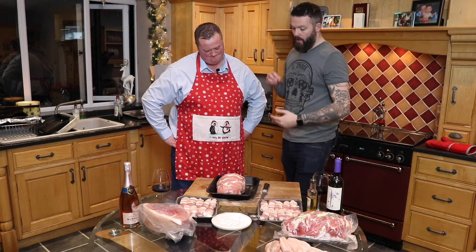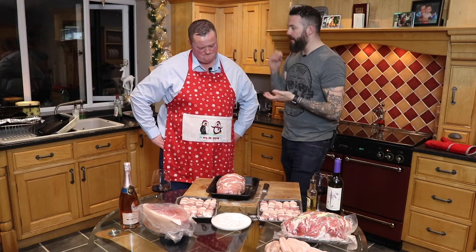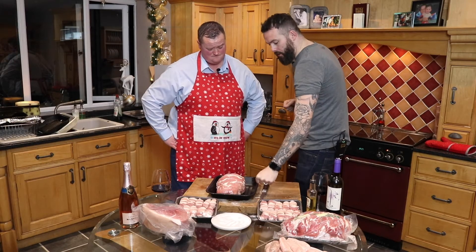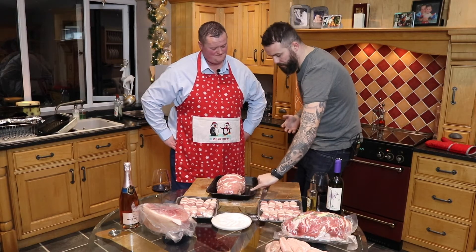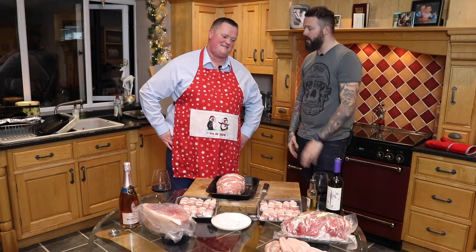What I would suggest is — I know I feel like I'm playing the same record over and over — but we must start with a hot oven, because what we want to do is caramelise all this protein. Start with a hot oven and then drop the temperature down. We'll make sure all the details are on the recipe cards. Halfway through cooking, unlike the pork and the beef, when we drop the temperature down, if we add a little bit of stock — not a fancy stock, just a stock pot with some boiling water whisked down — that goes in, and you're going to get all the lovely flavour from the turkey, from the bacon, from the butter, from the high roast. All that juice goes into the stock, and then at the end, pour it out. Bit of Bisto — I'm not even going to lie to you. Super easy. Best gravy you'll ever have.